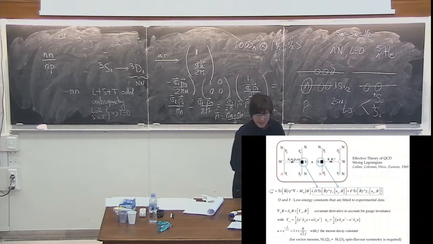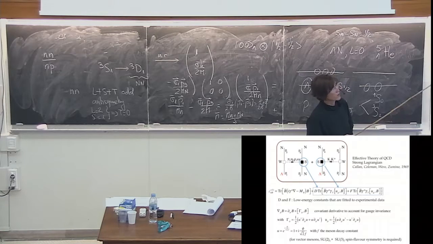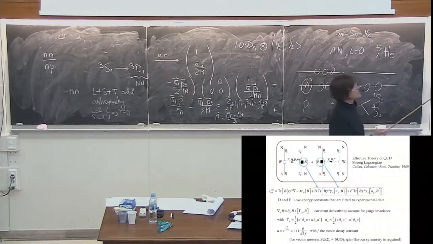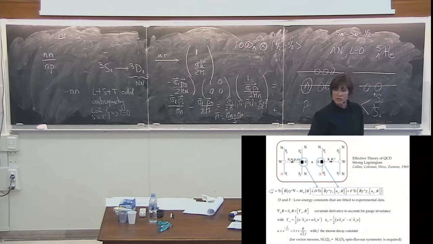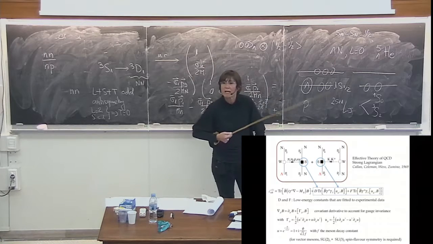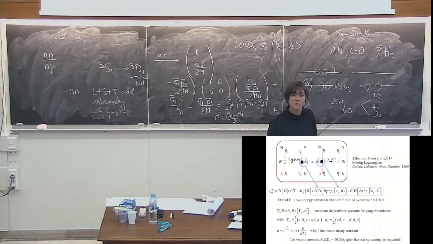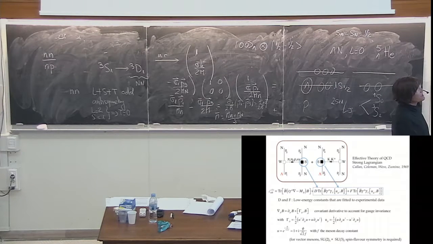So what are the Lagrangians that one uses? I'm not going to go through the details of that, but for instance, I will talk about effective theories for the weak sector, but this is something equivalent for the strong sector. So you can have a description of the interaction of baryons through an effective theory of QCD, so a theory which doesn't have the quarks and gluons as the degrees of freedom, but the appropriate degrees of freedom for nuclear physics, baryons and mesons.